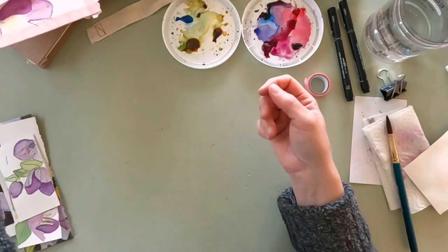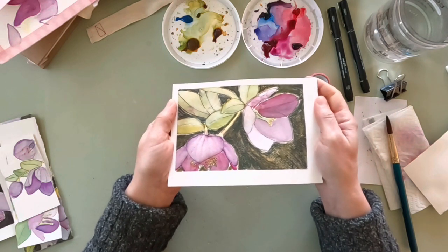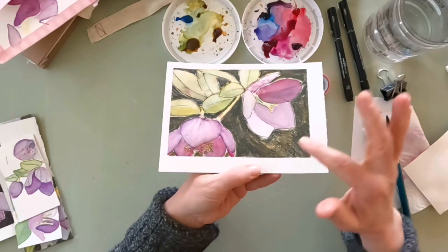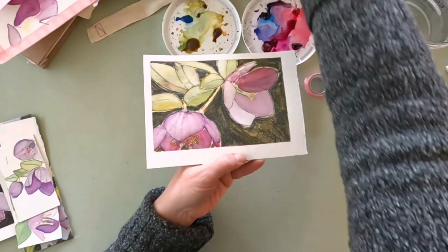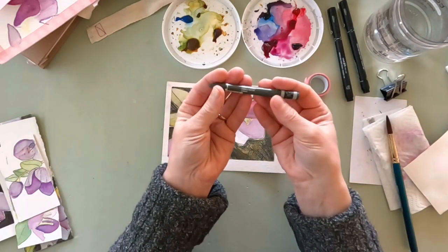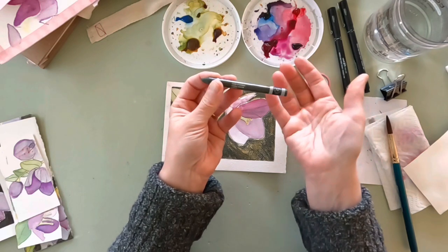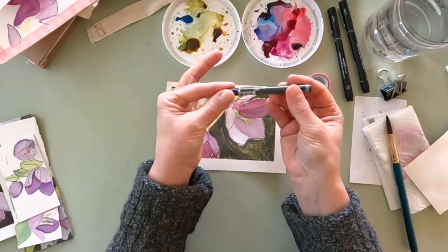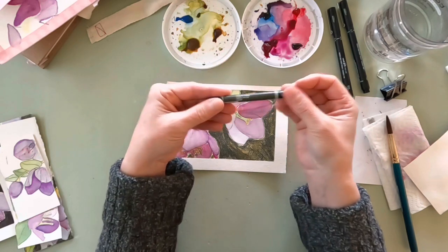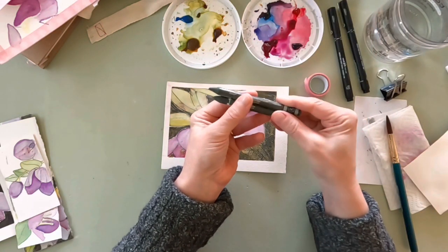Then here's a trial where I used some Inktense and some Neocolors. This background is Neocolor, and it's the umber, which interestingly enough, I'm a little ashamed to admit, but I ordered raw umber and it came umber. And I thought, oh, they must have made a mistake and just thrown in umber when I asked for raw umber, which I thought would have been a lighter color. And so I told Blick, oh, you made a mistake, you should send me the raw umber. Well, they sent me umber again. So now I have two umbers.